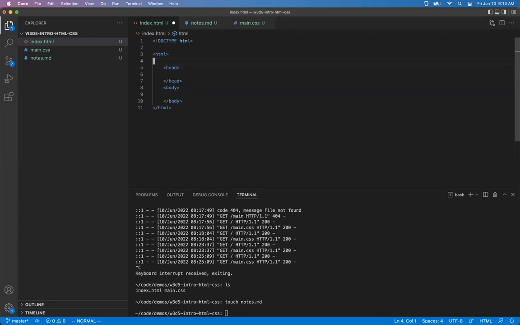So who wants to tell me what these two elements are for? I think in the head, you would put any fonts or links to your style sheet, or a title for your tab, and then the body is actually the content of the website.